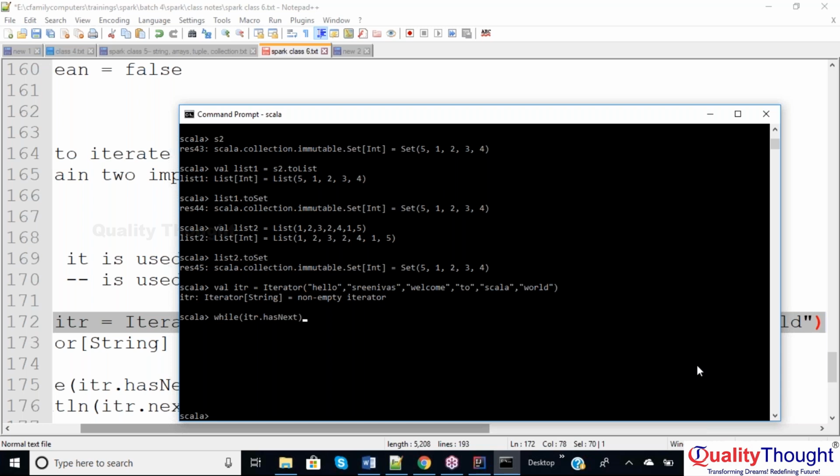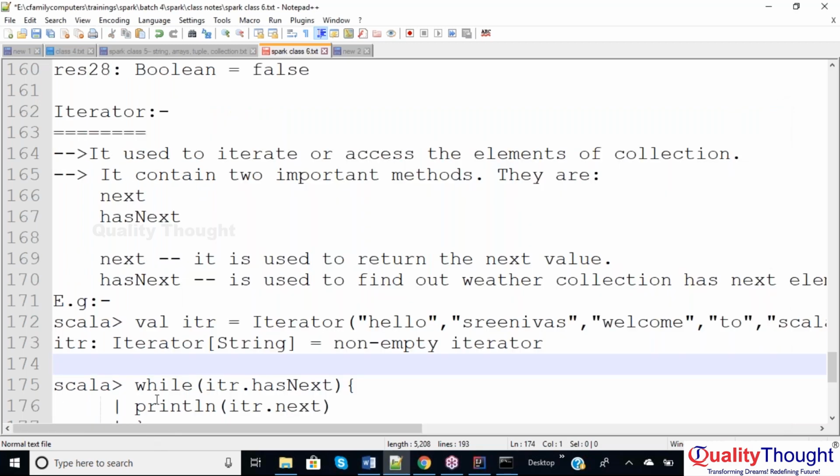So I said initially it is pointing to before the first element, right? It returns true. Once it returns true, I'm reading the first element by using itr dot next. So it will point to the first element and return that element. Like this, the control moves to all the elements.